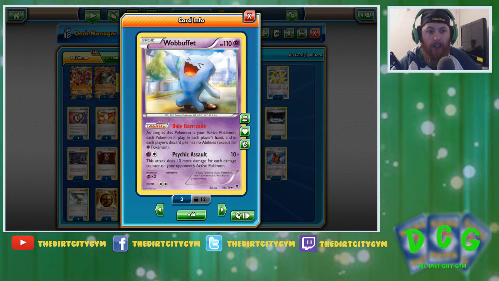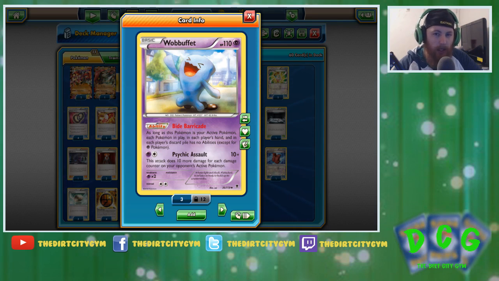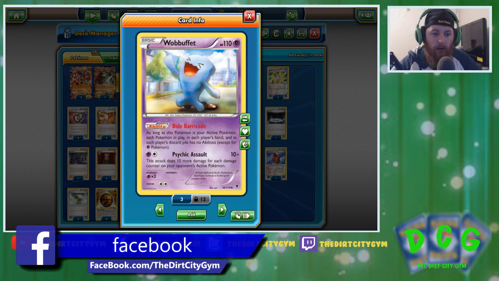Wobbuffet is shutting off abilities, so it's really limiting explosive starts from your opponent, and just letting them do whatever their deck is built to do, whether it be a Vileplume deck where they're trying to lock you out of your items, or a Decidueye deck where they're trying to bench snipe you and different things like that. Wobbuffet lets us get around all that and do what we want to do. We're not ever attacking with Wobbuffet, it's really just sitting up there, shutting off the abilities and letting us set up on the bench.